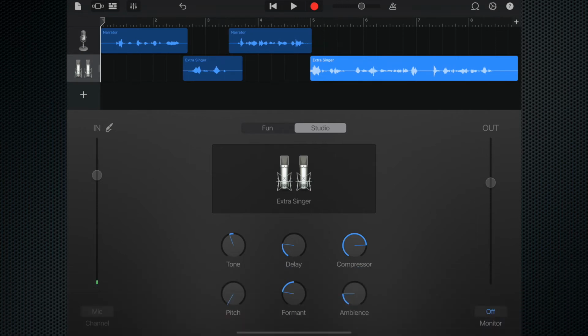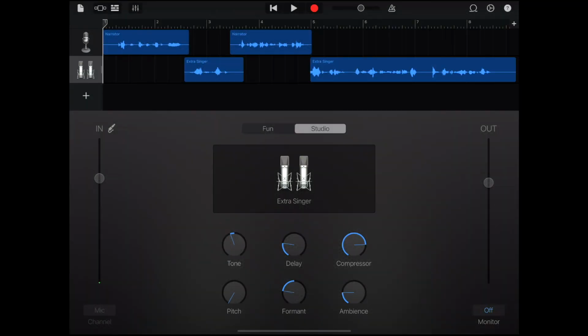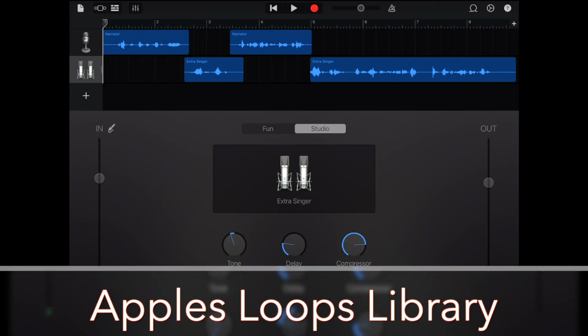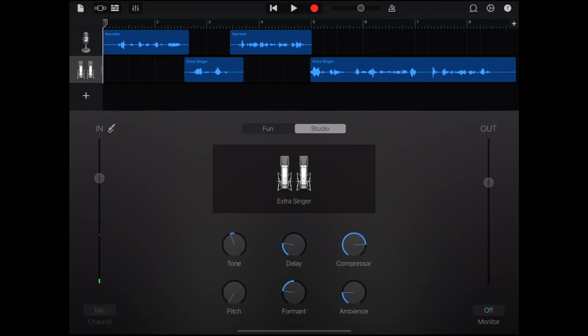So now let's have a little bit of fun and add a third track, which is going to be a music track, and watch what I do. Let's add a third track now, specifically for introducing the students to Apple's loops library, thousands of sampled loops that they have created free of charge and can be downloaded through many different genres of music.